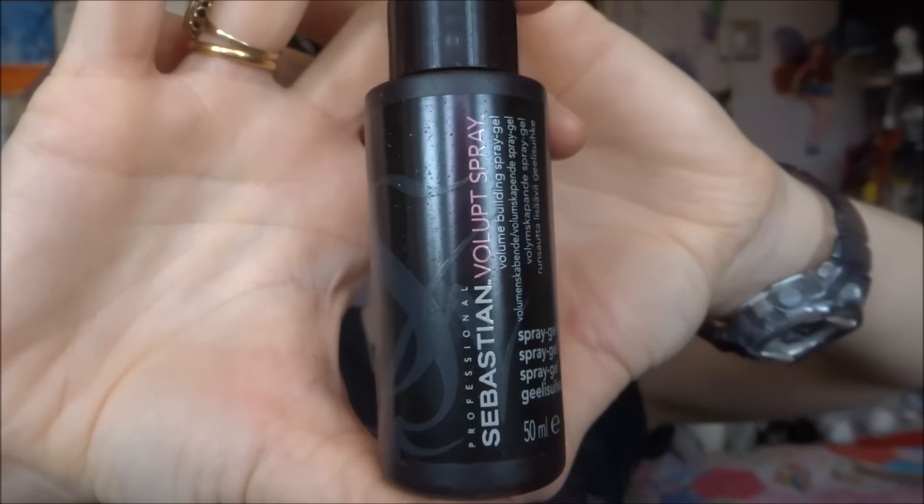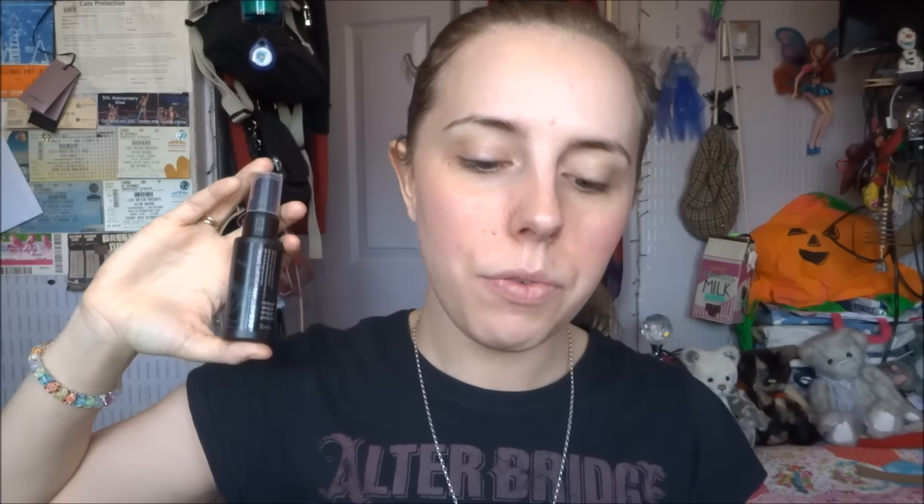The penultimate product — I know this brand. It's Sebastian Professional Volupt Spray, a volume-building spray. It uses unique cushion particle technology to lift hair from roots for long-lasting hold and a beautiful soft finish. It's a biface formula, so you need to shake it well as it works when the product is mixed together. It doesn't actually tell you how to use it, but I'm going to assume you apply it to the roots. It smells wonderful — like hair salons — but I'd be afraid to apply it to roots that are already struggling with grease, as these products tend to encourage that.